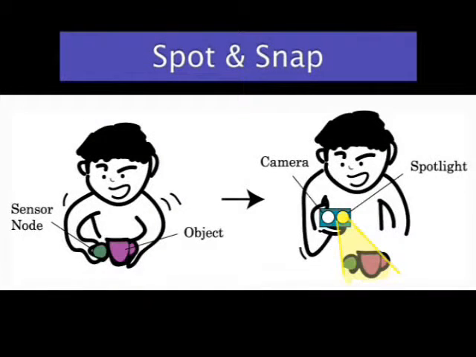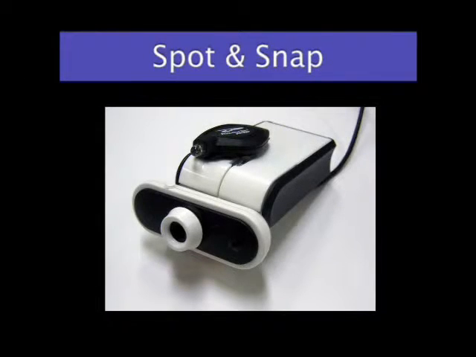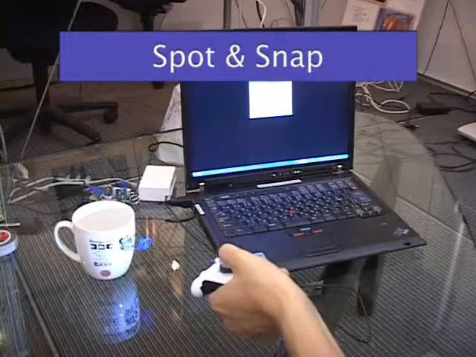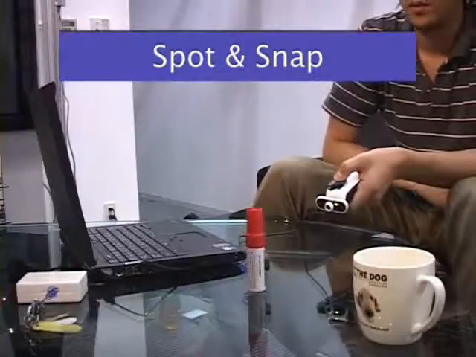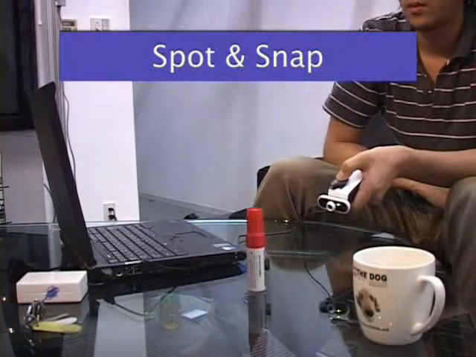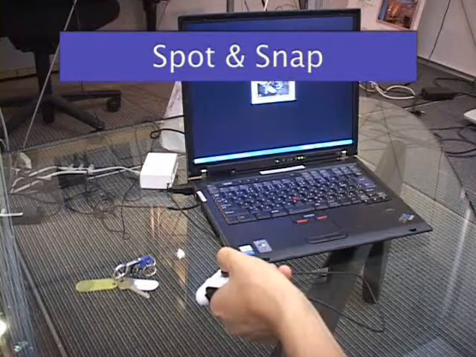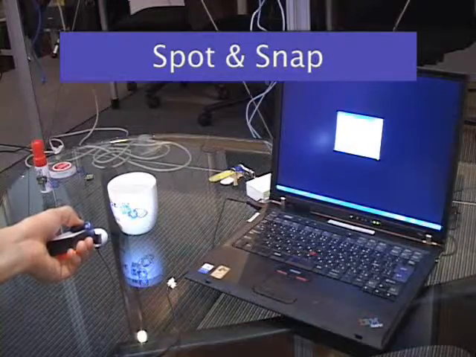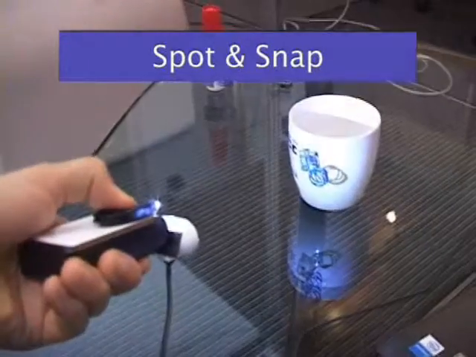Spot and Snap interaction enables users to map sensor nodes with everyday objects in their home with the help of a special spotlight camera unit. For successful association, users only need to attach sensor nodes to objects, direct the camera to the nodes and objects, and flash spotlight on both for 1 to 2 seconds. Then Spot and Snap system recognizes the sensor node ID and associates them with the image of the object obtained from the camera. After that, the users will be ready to take advantage of various smart services and applications.